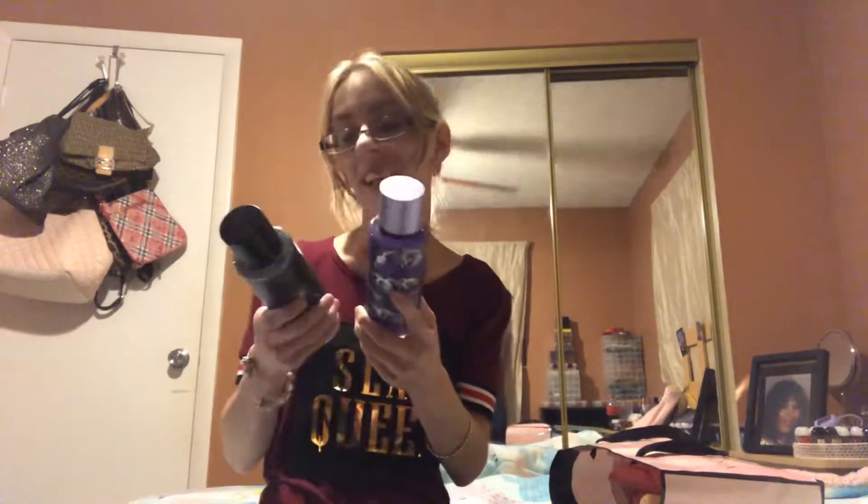This is Frosted Coconut Sugared Musk, Four of Wonder. To me, this one smells like a sweet, warm coconut — it smells really good. I love it. This is a really nice nighttime scent as well; it's warm. I love warm scents, so I was really happy they had these two available.